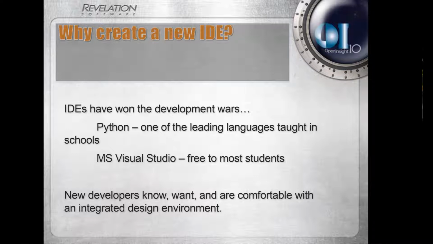Well, since OpenInsight 2.0 first came out back in 1992, IDEs have won the development wars. Nowadays, some of the more popular ones are Python, one of the leading languages taught in schools, whose development platform is very similar to Microsoft Visual Studio, which is free to most students and what is being taught in the schools nowadays. And there are also IDEs like NetBeans or Eclipse that are used for Java.